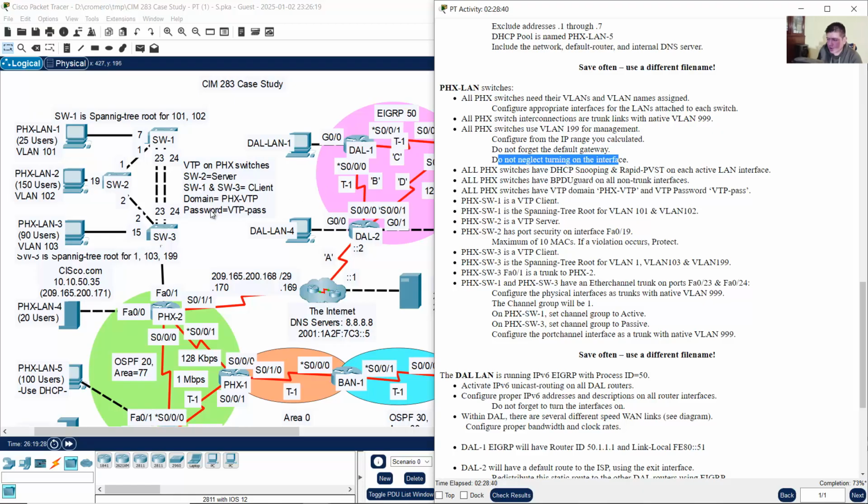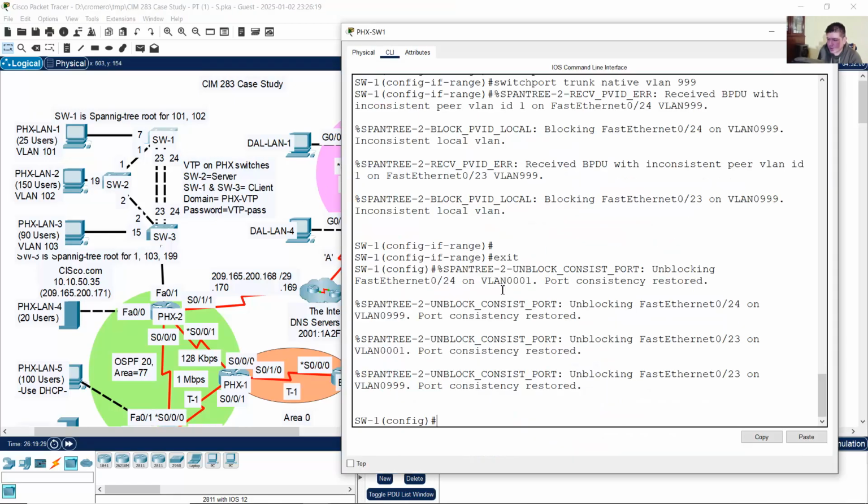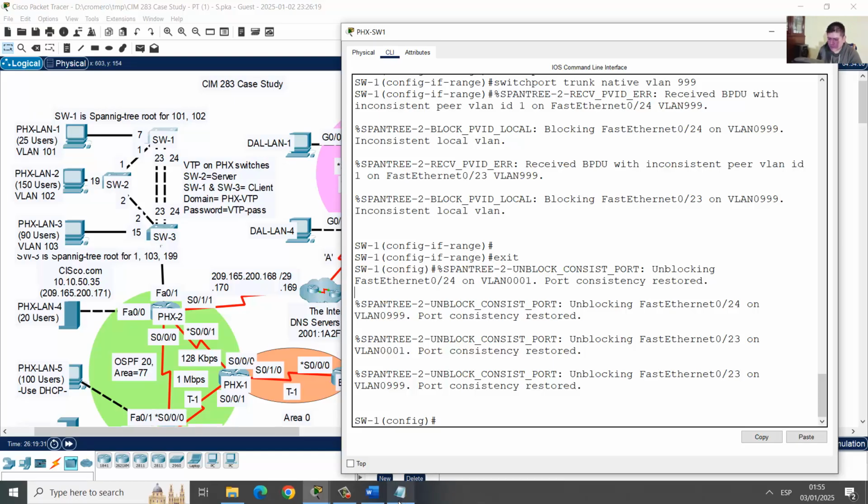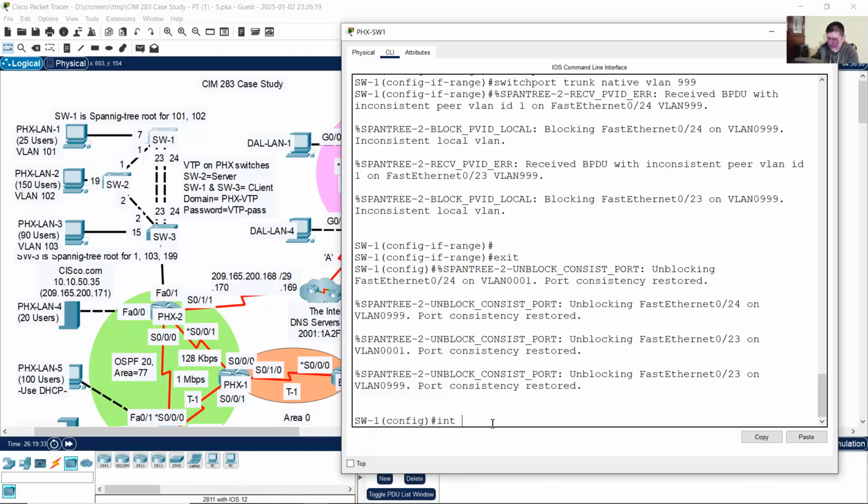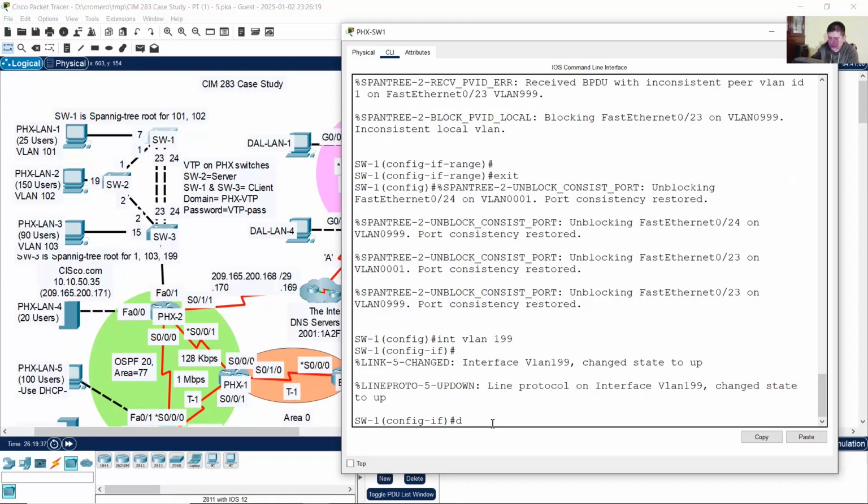Okay, go to switch 1. Interface VLAN 199. Description: Management interface.